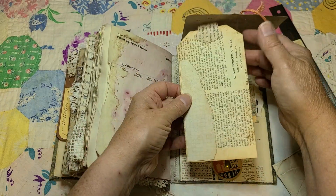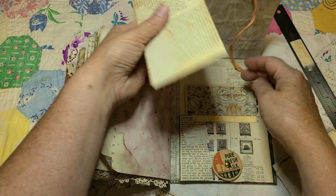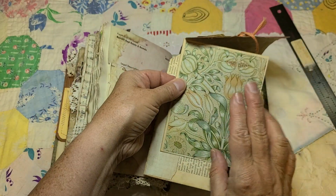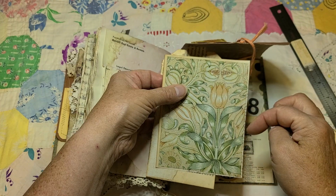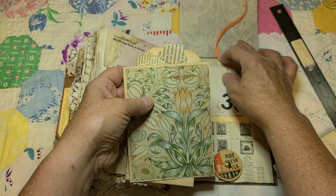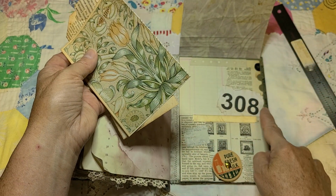Another, no, it's not a collage, it's just a tag I've made out of old book pages. And this is from Tailor-Made Journals. I can't remember, I'll try to post it down below. I love the artwork, and I bought one of her sets with that artwork. Here's another one of those inspection numbers.